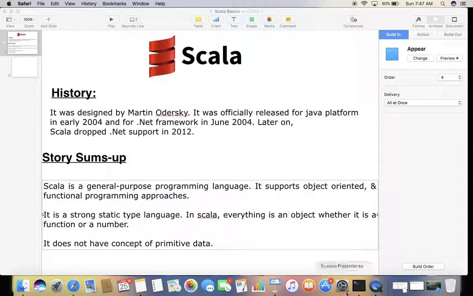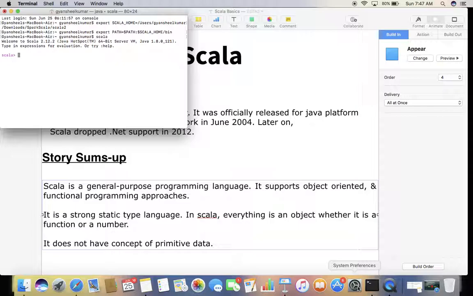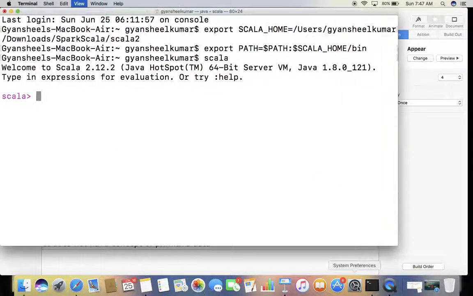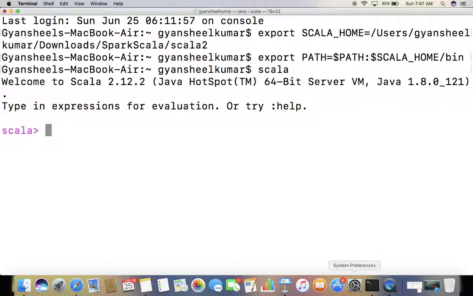Okay, so we will move directly to the programming environment, and from here I will let you know the different concepts of Scala. So let me increase the size of this shell. If you finish the installation, this is your Scala shell. If you're working with Python or any interpreted language, you have a certain shell. This is a Scala shell, and we call it REPL. This complete shell is known as REPL.